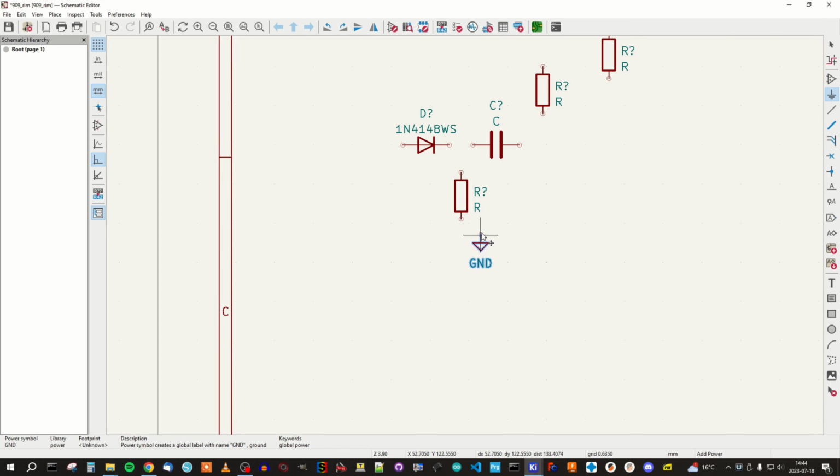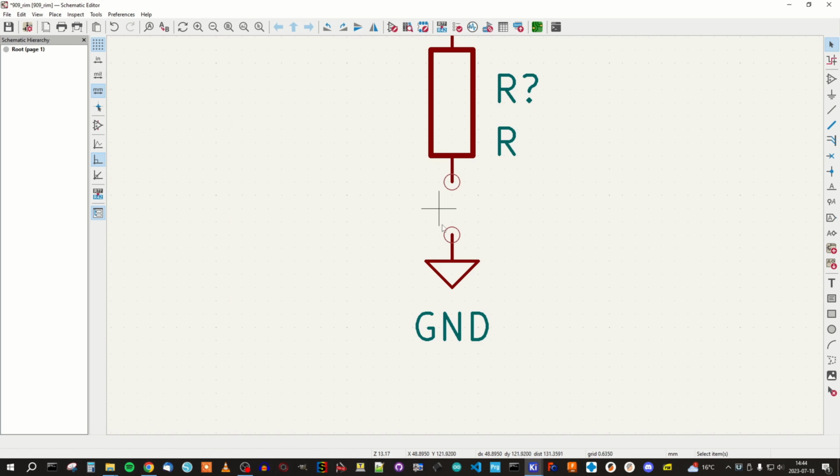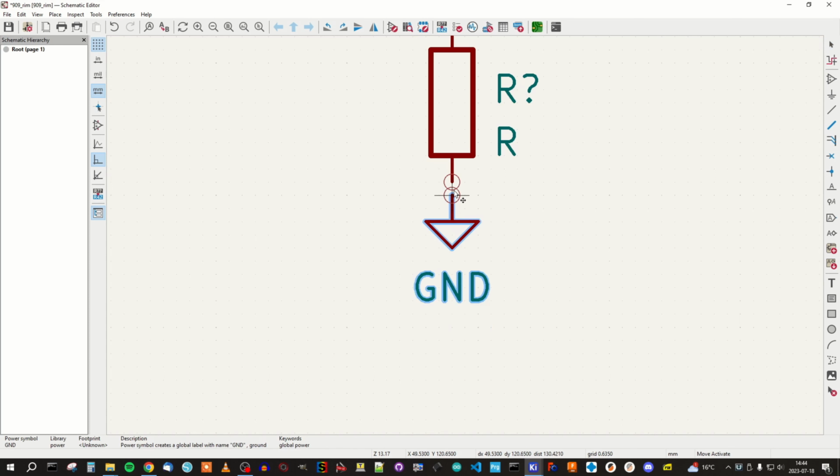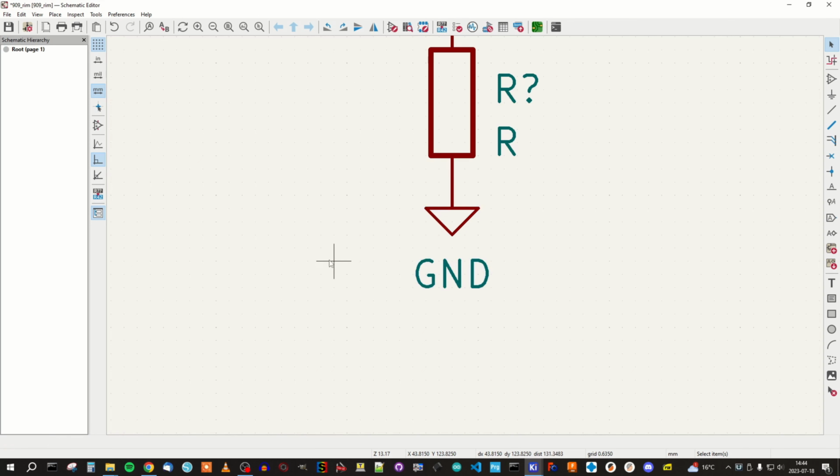All right, as you can see, the symbols have round circles at the ends, and that means that this circle means that it's unconnected. So if I take this symbol and drag it onto here, it disappears. That means that these two are now connected to each other. However, personally, I don't like to connect components onto other components like this. I prefer to have a small stub of wire between it.